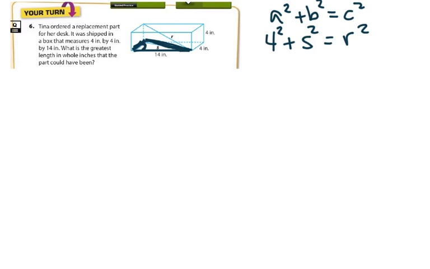So please, please, please watch it if you're having trouble with it. But now I've got to do a second problem in order to find out what s equals. Now, s is my hypotenuse for this case because in here, s is opposite of that right angle. Got it? And so I've got a squared plus b squared equals c squared, but I'm just going to replace that with s right now. Got it? Because s is that hypotenuse.